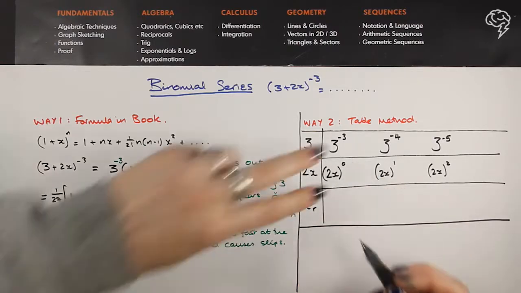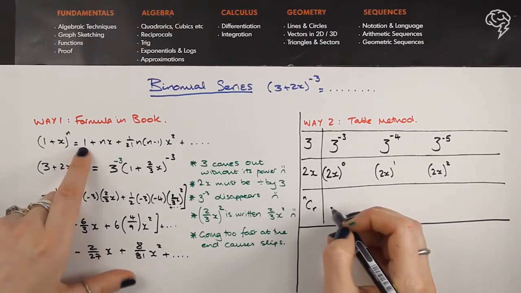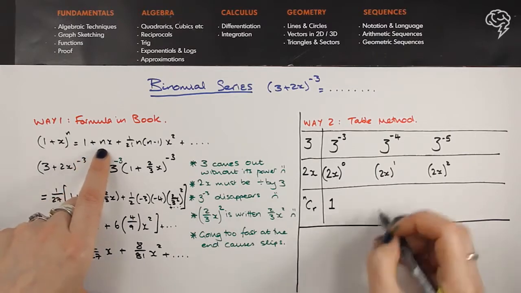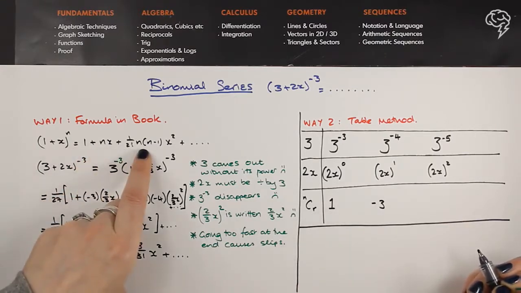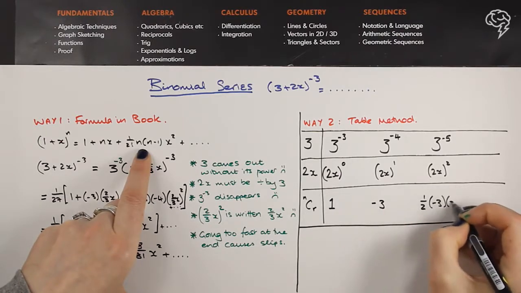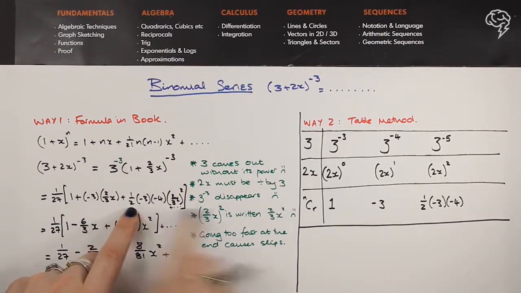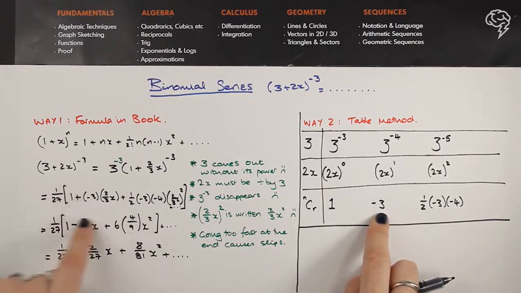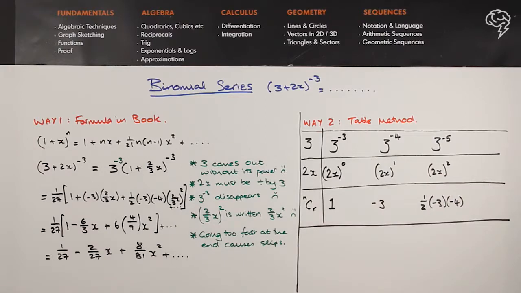In front of each of these terms, there's your binomial coefficient, which tells you the number of ways that you could create this combination when you're doing your expansion, and these are exactly the same as the coefficients here, of course. So the first one is always a 1, the second one is always n, which in our case is minus 3, then the next one is 1 over 2 factorial, then n minus 1. So you can see it here, it is a half, n minus 1 is there, there's the minus 3 here, there's the, well, we didn't write the 1.